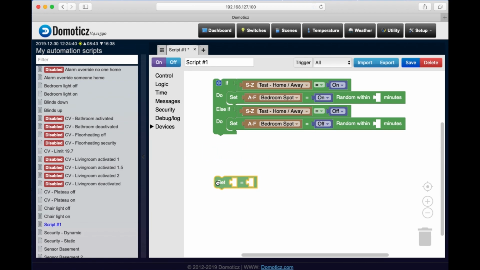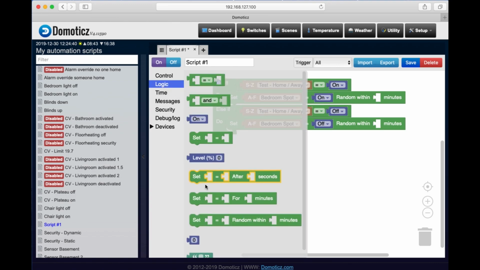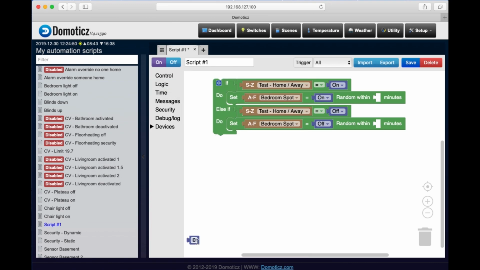We can move this out of the way, and we just need to fill out a number for the minutes. We're going to use the value 1, so that at least we can see immediate results. Duplicate it, 1, 1. So what now will happen is the following.